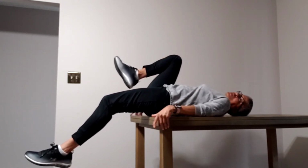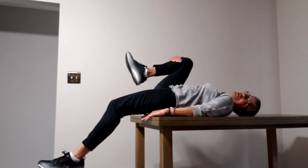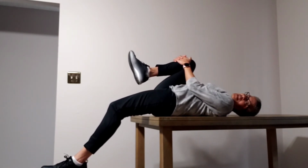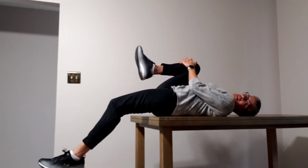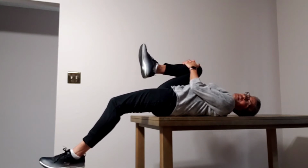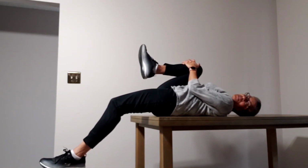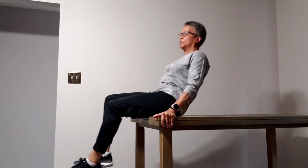I'm going to slide back just a little bit. And I do notice that there's a space here, so in looking at myself, I'm pretty sure my hip flexors are tight. And now I am going to draw my right knee in closer to my chest. And I notice where my leg raises up even more, demonstrating that I need to stretch my tight hip flexors. You'll want to make sure you do both sides.